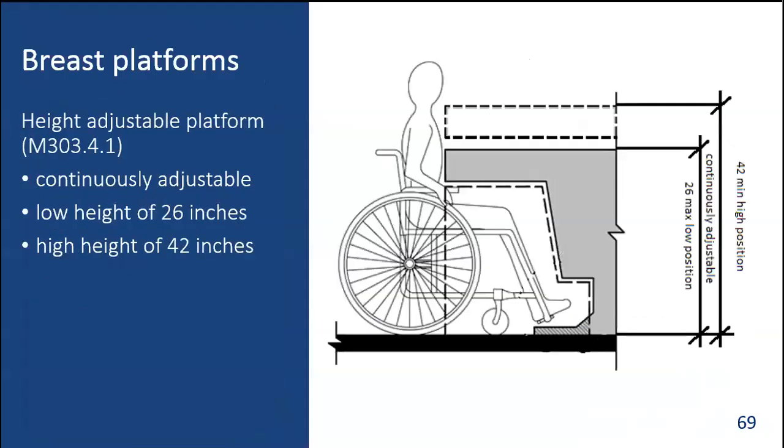Now, there is an important deviation from this, and that is equipment with breast platforms or mammography equipment. And this is addressed differently because of the nature of its use. It requires pulling up to the machine to a chest point in a way that is certainly not like using a countertop. It is a different dynamic. Therefore, we've increased the depth of the knee and toe clearance, both at the top and bottom, to permit you to really jam yourself up against the surface.